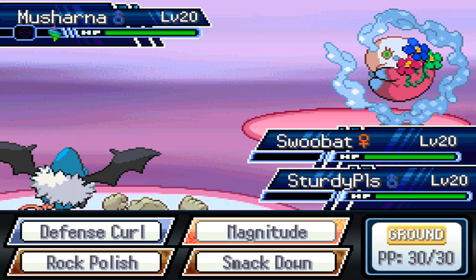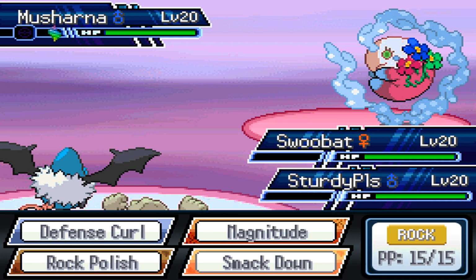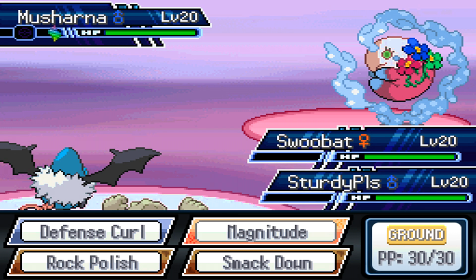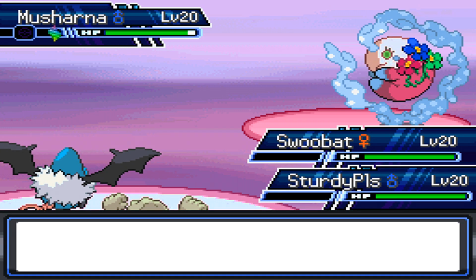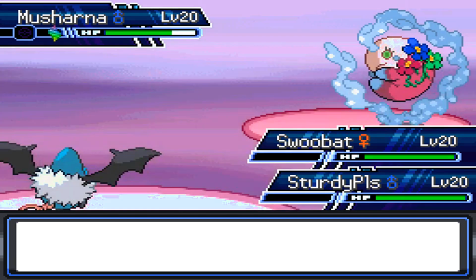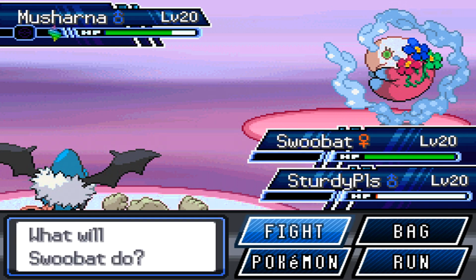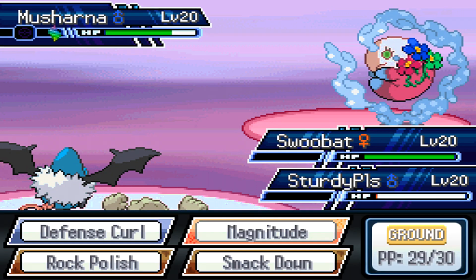Unfortunately, I'm having issues with my PBS reader right now, so I don't have the specifics of every Pokemon like I usually do. I'll go ahead and try Magnitude, see if I get lucky. From this point onward, I'm going to be spamming Heart Stamp. The reason I'm spamming that is because I'm trying to get some flinches going, and basically just flinch hack this Musharna and slowly whittle it down.